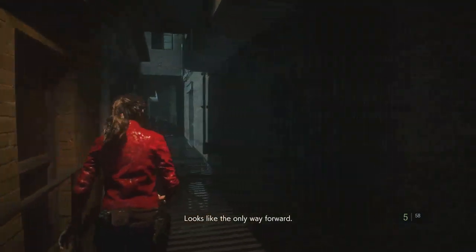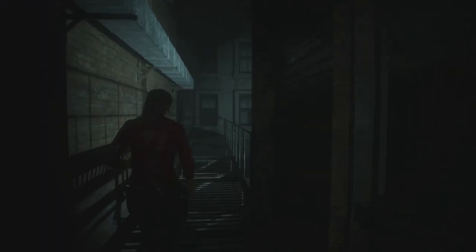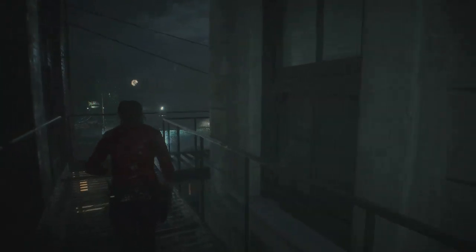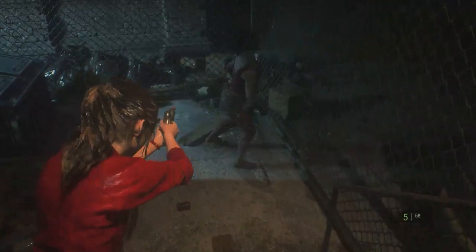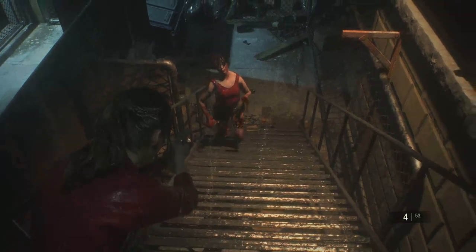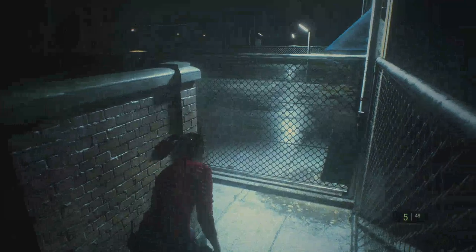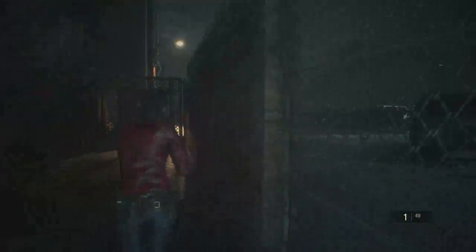Looks like the only way forward. Now this zombie, just do a little stun on it. Asshole. Guess I'm taking out its legs. Good. Now you want to kill all of the dogs. Takes about 4 or 5 shots.